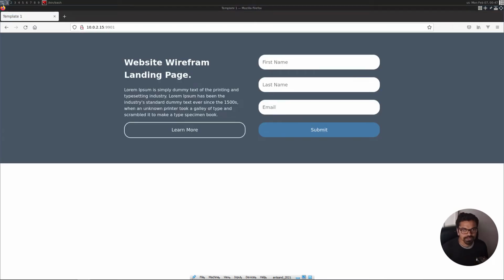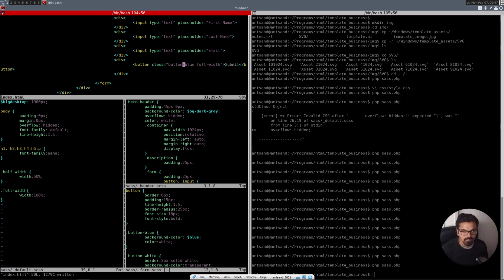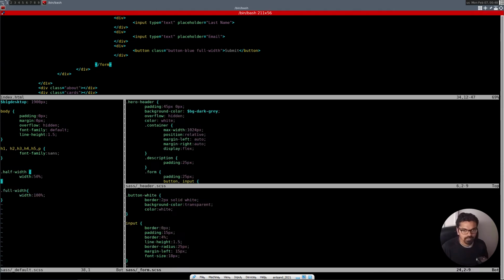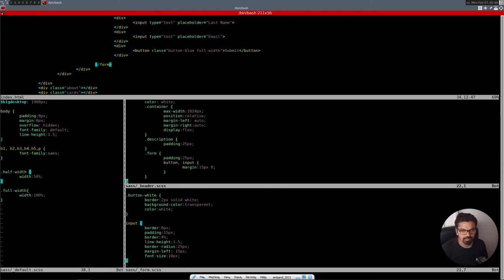Why is width suddenly full width? But yeah, so here I can just put your button input, percent.